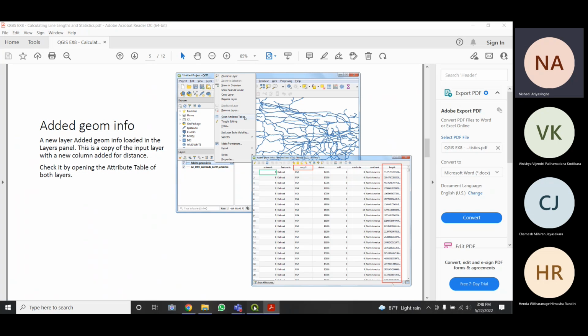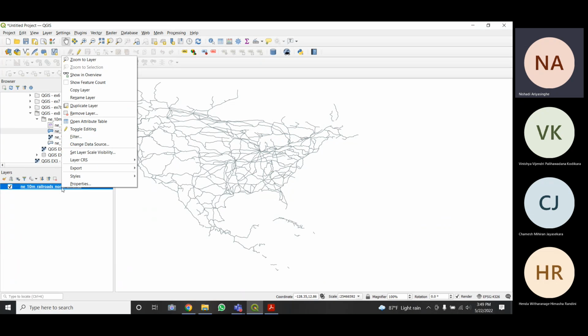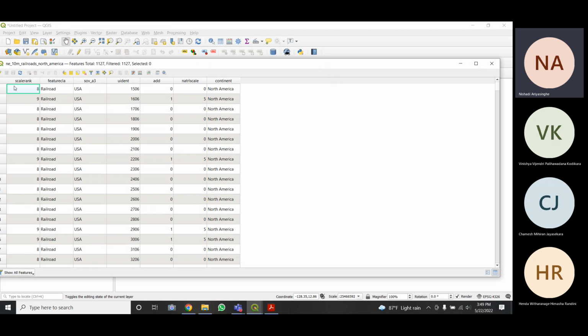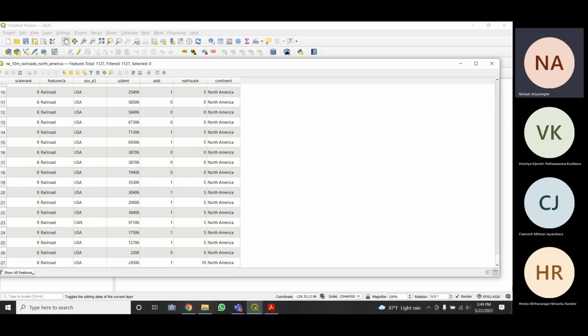Initially, if we right click on this layer and go to open attribute table, you can see there are certain attributes, right? There's a rank, and there is the type of the road, whether it is a railroad. I think all are railroads here.